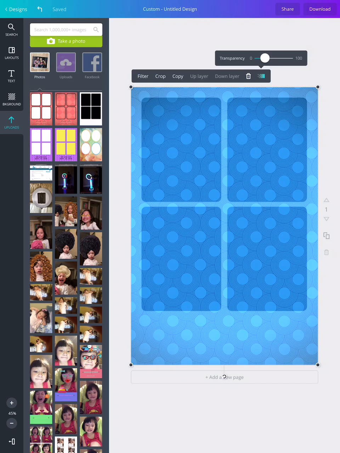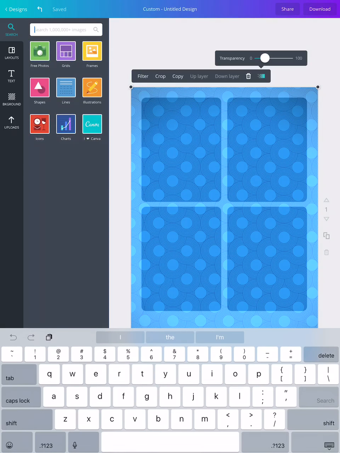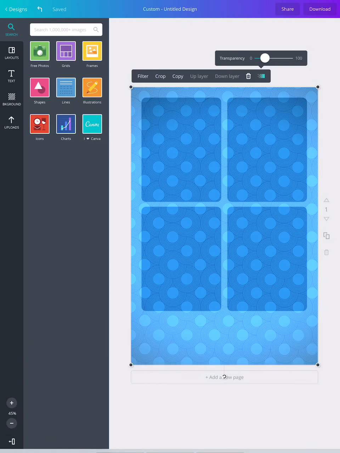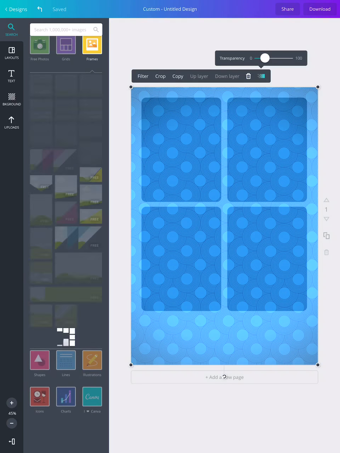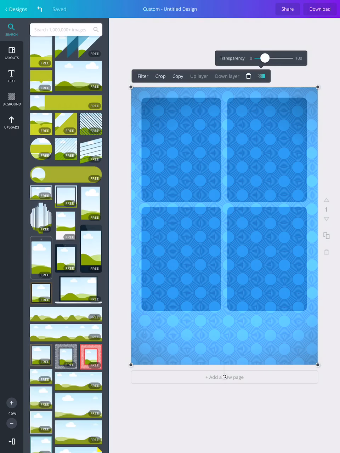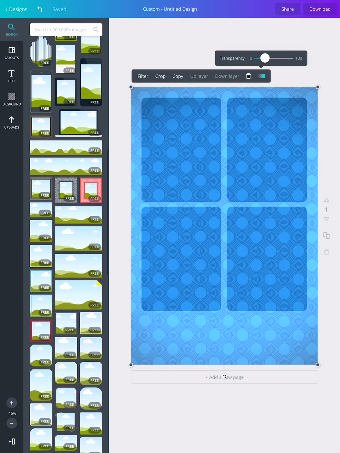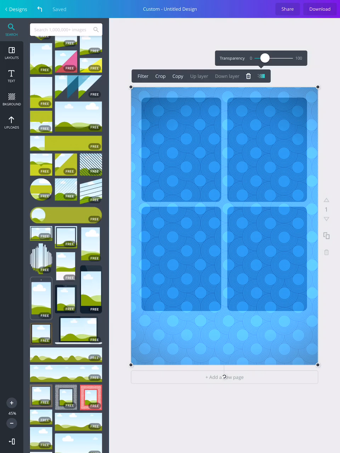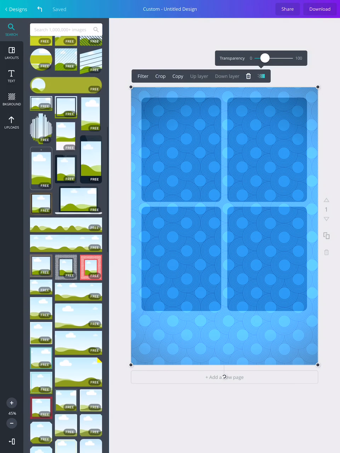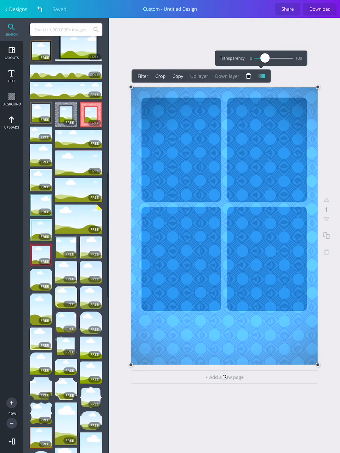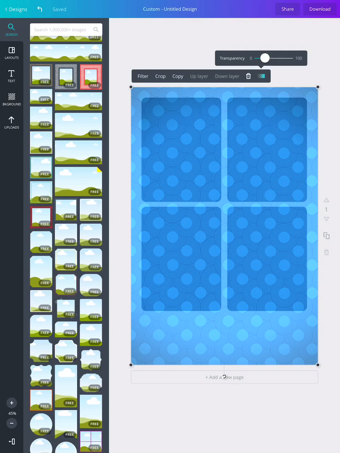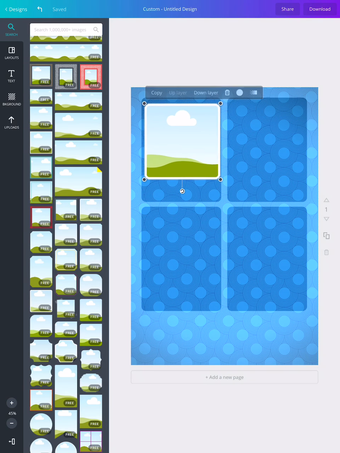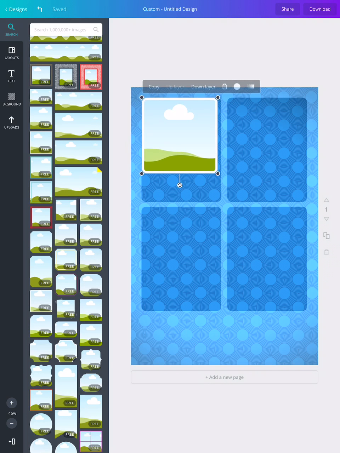The next thing you want to do is add some frames. You can search for frames by clicking on this white search box here and going under frames, and you can choose all these different frame effects. So let's say we want something pretty simple. Let's see, what can we do? Here is a white one with rounded corners, just like we have here. And what you're going to do is take this.